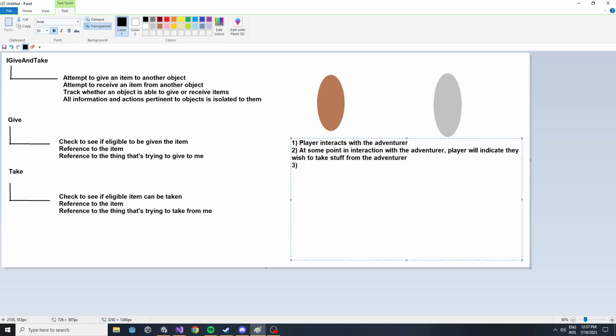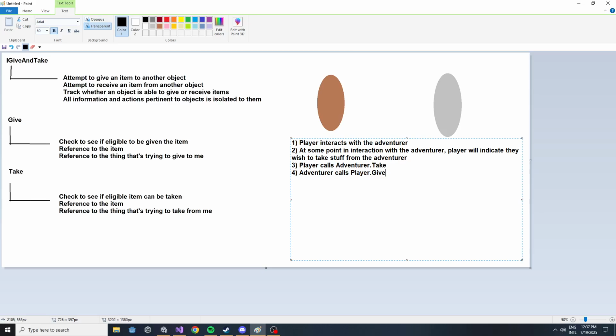So what I want that to look like is the player calls adventurer.take, because the player is trying to take something from the adventurer. And then the adventurer calls player.give. Cool.